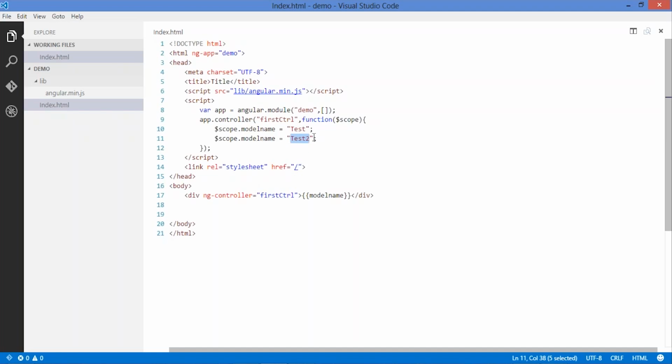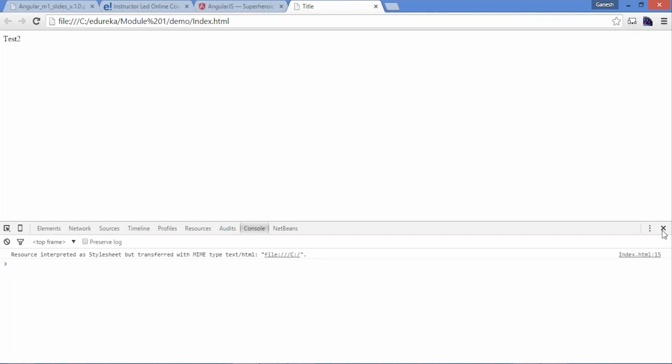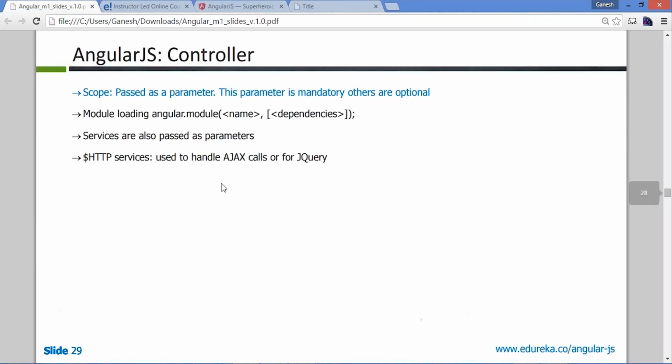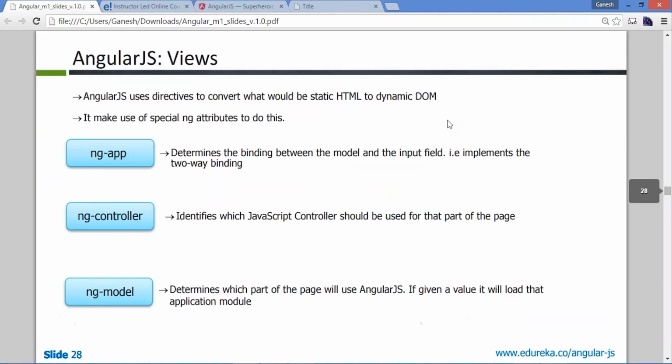Whether in the case of scope or a callback function, whatever is in sequence will be triggered from top to bottom. There are some specific cases where it might not be, and that is due to the asynchronous nature of JavaScript, but we'll talk about that in detail later also. But remember, if there are two variables with the same name, you'll be assigned the second one. Okay, great. That was the hello world. Before we get into the slides, let's take a quick break, maybe 10 minutes, and come back.